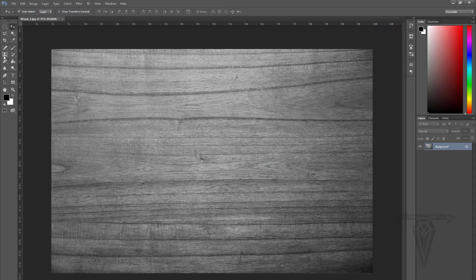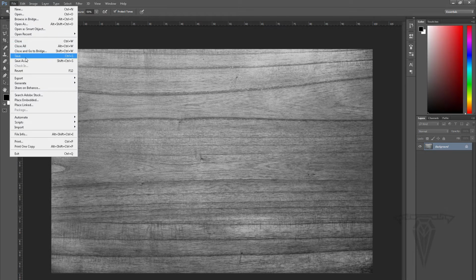Now this area bothers me a little bit. I'm going to try to use my, not clone tool, not blur and sharpen, where'd it go? Okay, my dodge tool. My dodge tool allows me to brighten up certain areas of the image. I'm going to increase the brush. That's the brackets right next to P, which increase and decrease it. I want to get rid of this dark spot because that's going to add a dent where I don't want a dent. Same thing in here. It's really just the scratches I want. All right, let's try that.